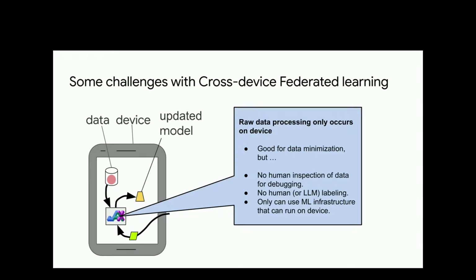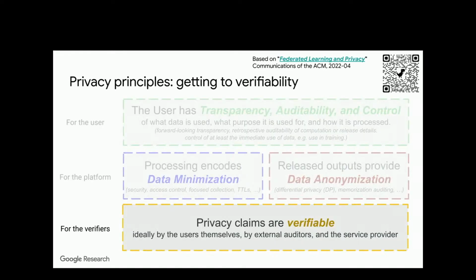So for a number of reasons, that involves a whole lot more computation, which makes it hard to do certain things on the edge. So these are some friction points that have emerged in our cross-device federated learning setting. And also, and other folks from Google will talk more about this later in the week, we've had a strong progression of higher and higher thresholds of privacy. We made a lot of progress on privacy in the sense of data minimization and data anonymization. And certainly of the moment for us is verifiable privacy.